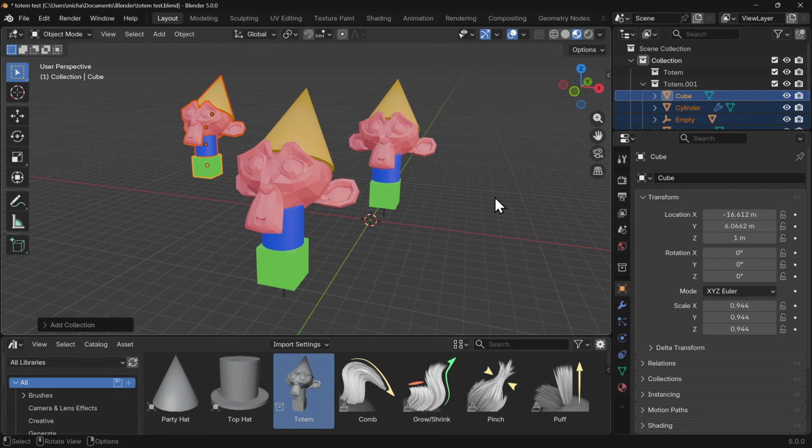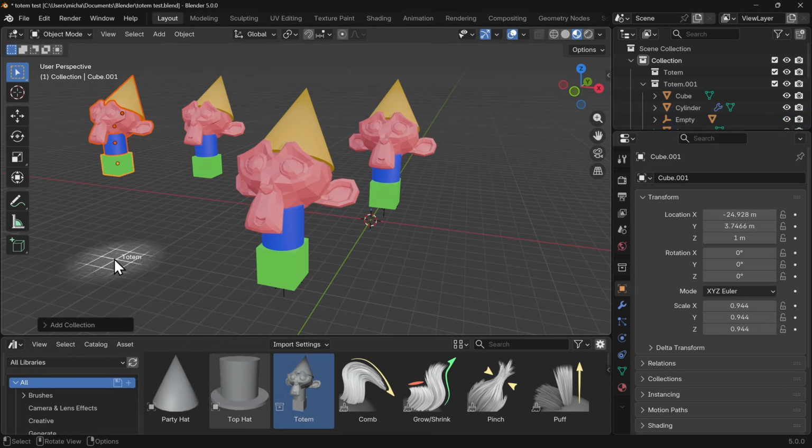As we've already discussed with the append, the asset and all of its dependencies are appended. And this simply means it's copied into our current file. Now, as we saw earlier, when we drag something into the scene, if I do that again and again, because these are all appended, they're all individual. They've got no links. There's no dependencies between them. They're all unique objects. And since our file now has its own copy of those assets, later changes to the asset itself, our original source file, will not be reflected over here at all.